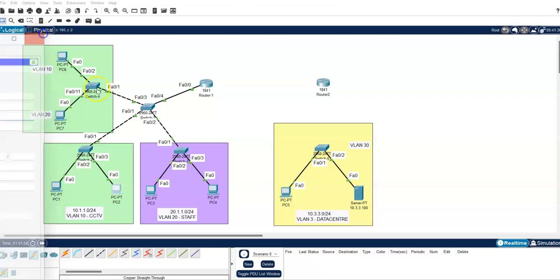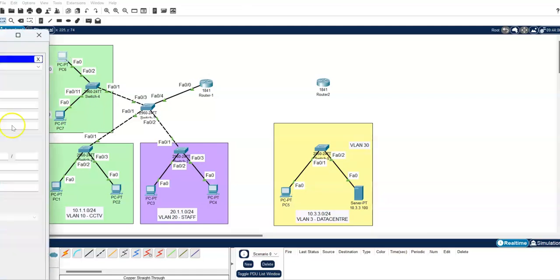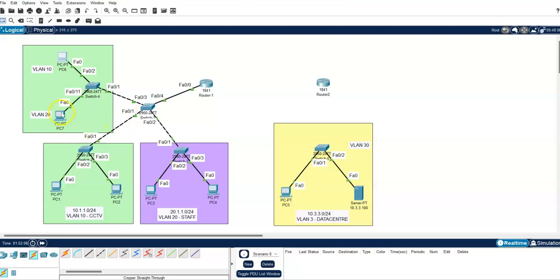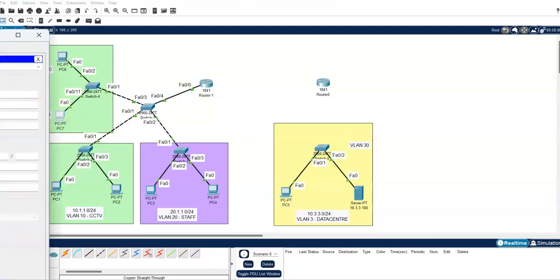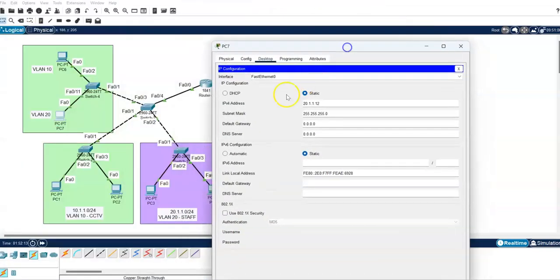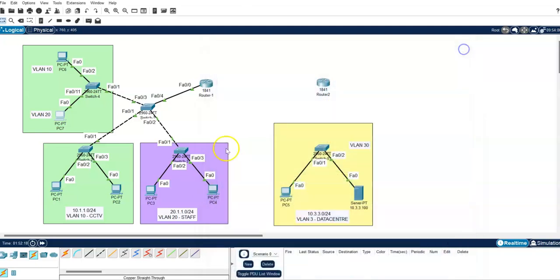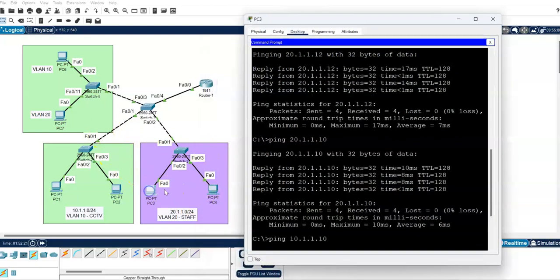Now we have 2 PCs, and the one over there also needs a default gateway. And now you're sensing the effort it takes to configure all these things statically. In coming videos, we will configure DHCP, which actually eases the time. And if we provide the IP here, the default gateway is going to be 20.1.1.1, and this also is from VLAN 20.